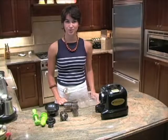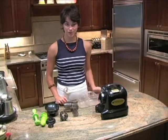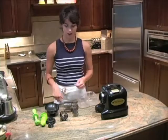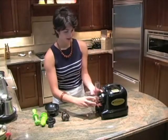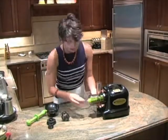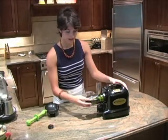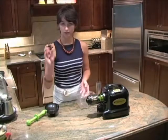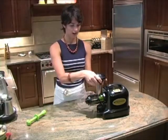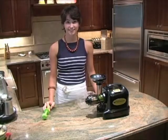One of the reasons I find this juicer to be so practical is because of its extremely easy assembly and disassembly process. I'm going to demonstrate the assembly and disassembly for regular juicing of fruits and vegetables. All you have to do is take your chamber, slide it in there and twist to the fasten position, grab your auger, push it in all the way, take your juicing cone, put it in, add the lid and twist it to close, take the right nozzle and twist it on, add the hopper, and you're done. How long did that take? Maybe 30 seconds? That's pretty practical.